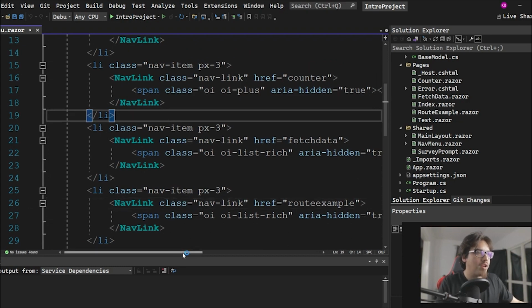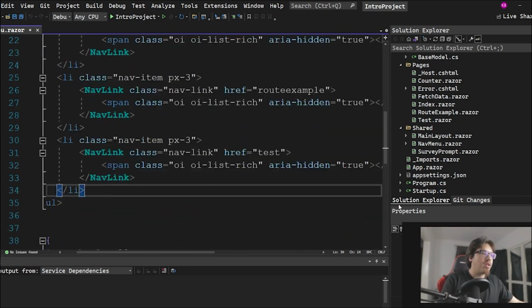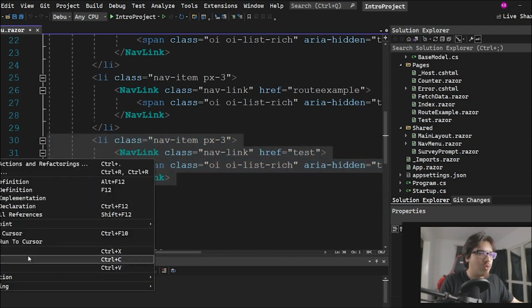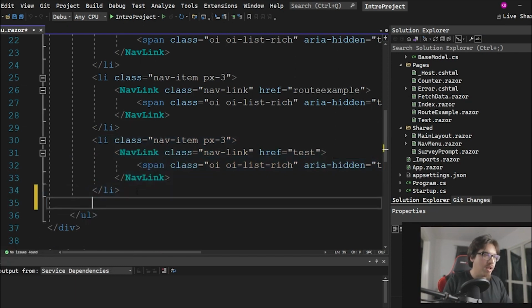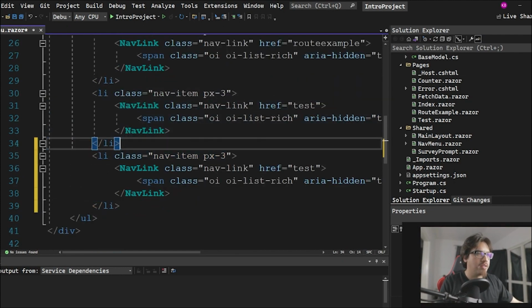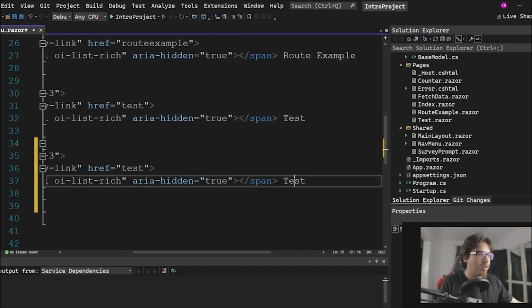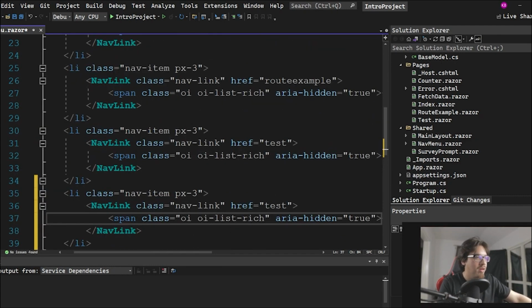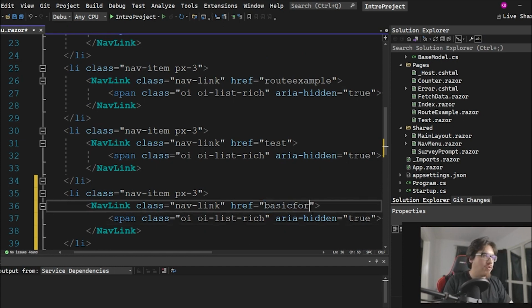But you will need this nav menu. Now, because we've learned already how to navigate and create pages, we're just going to be doing that for this one as well. So we will be creating its own tab in here, and we will have a page just for this tutorial. So just do what I do. We're just going to copy paste the last list element here, right on the bottom, and we're going to call this basic form. It's going to be a very easy peasy tutorial, but we will get into forms more or less, so you'll be able to make your own forms on an actual project somewhere. And we're just going to call this basic form.